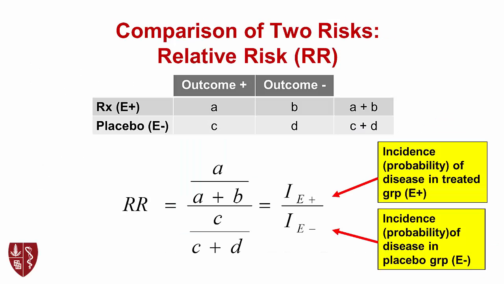Now, what do I do with these two risks in the two groups? Well, I can compute what's known as a relative risk. In this case, where I'm comparing risk in the treatment to the risk in the placebo arm, I'm just using a ratio of two risk estimates. And so in this 2x2, in a clinical trial, I may start with A plus B subjects that were assigned the treatment and C plus D that were assigned the placebo. The numerator for the relative risk estimate is the incidence or the risk of the outcome in the treatment group, and the denominator is the risk of the outcome in the placebo group. Now remember, a risk can only range from 0 to 1 since it is nothing else but a probability of the outcome.